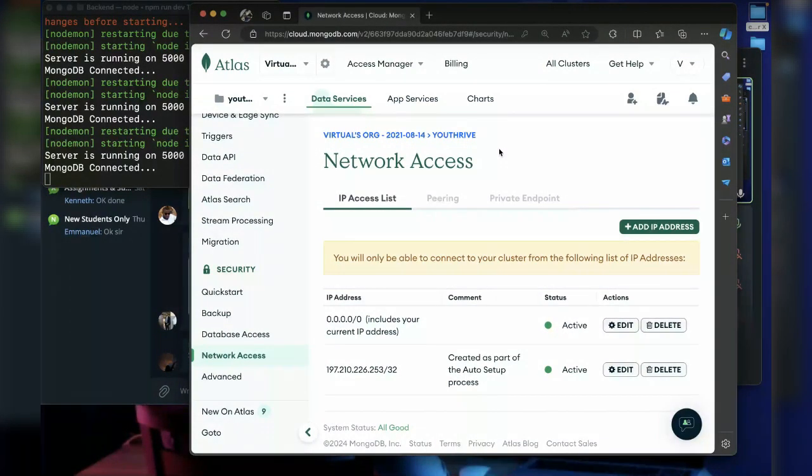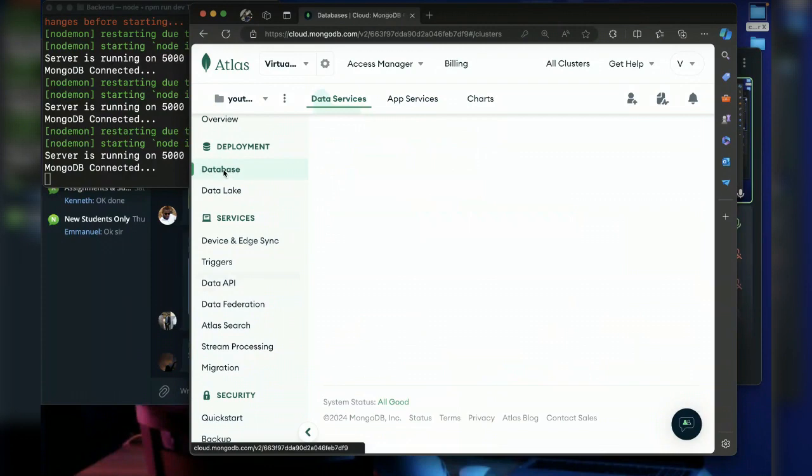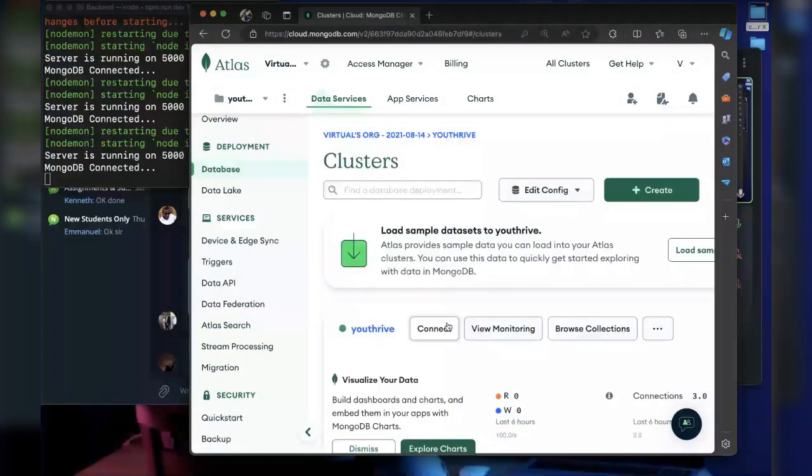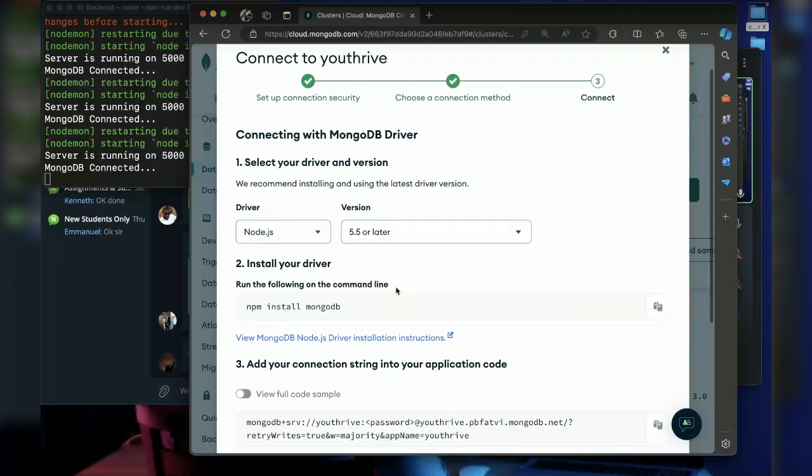And the final thing to do is to click on database and get the connection string by clicking on connect. So when you click on connect, you want to pick this first one. Here we have Node.js, Go, etc. and so you click here. The first way to connect to a database is using the driver, but we're not doing that. We're using the connection string, which is this.